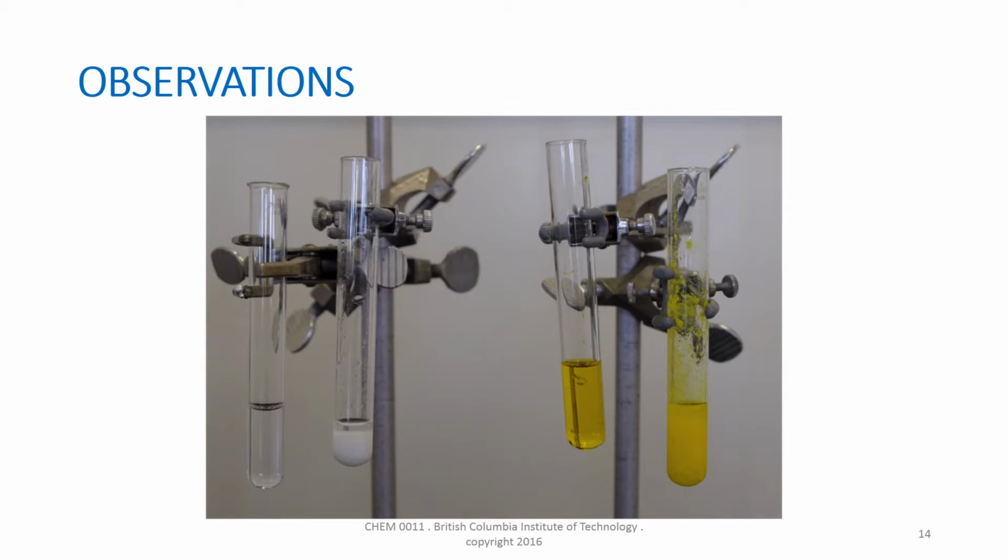When making observations, it is important to use words that accurately describe what is observed. Here are a few examples of how to take observations. The liquid in test tube 1 can be described as a clear and colorless liquid. The mixture in test tube 2 can be described as a white precipitate that formed and settled to the bottom of the test tube.